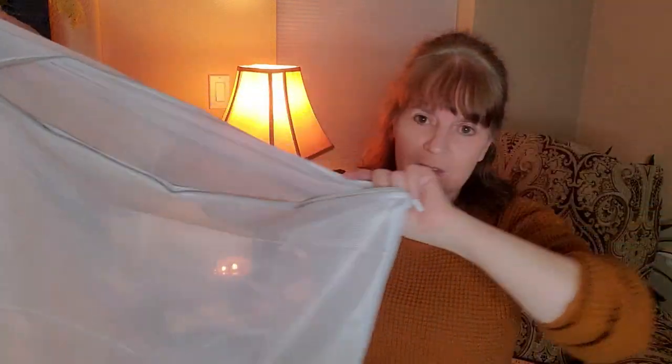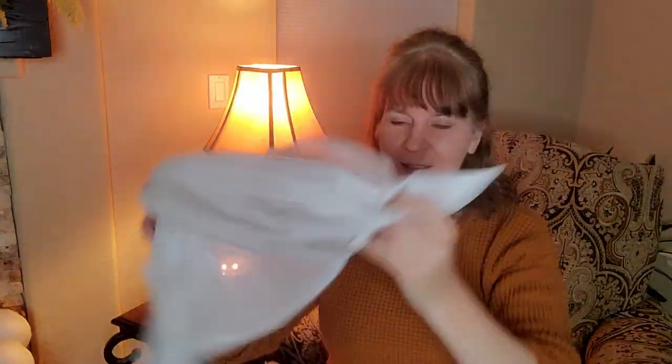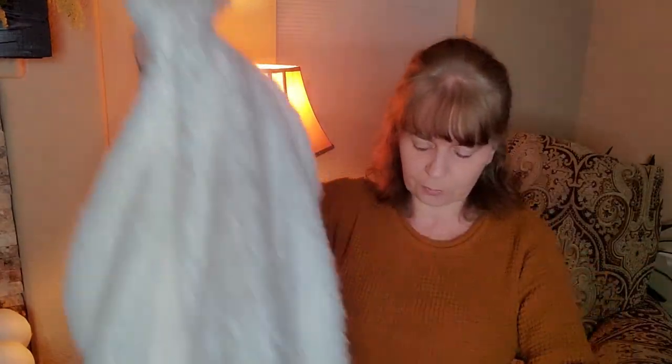I just got this blanket sent to me from Lynnlov. It is a cozy knit blanket. It is so soft. I've already washed it, and the blanket that I chose came with this laundry bag that you put it in to wash it, and you want to wash it separately on cold. It is so, so soft. They have all kinds of different blankets, so you have to go check them out. This one that I have is 50 by 60 — it is huge.